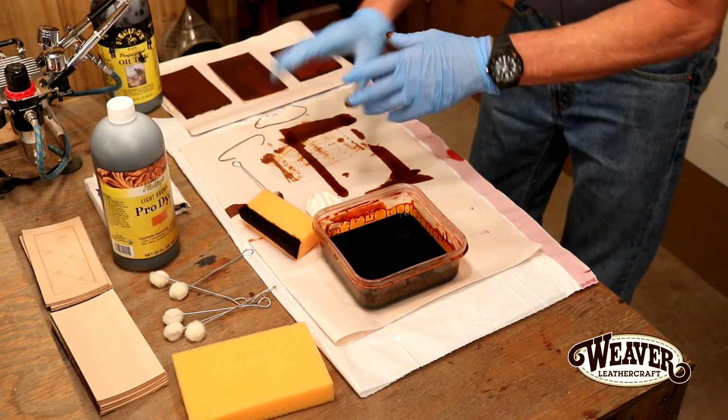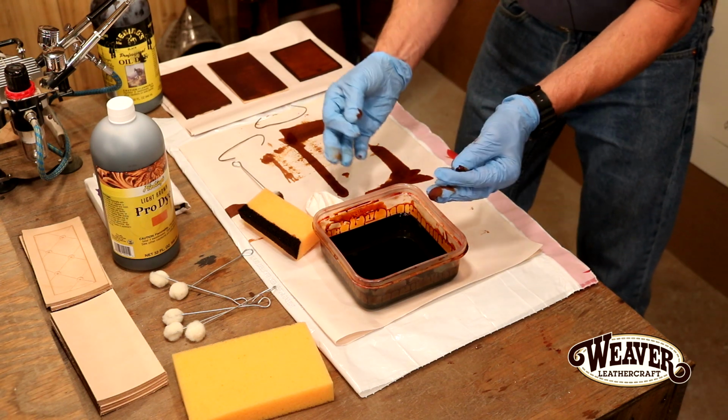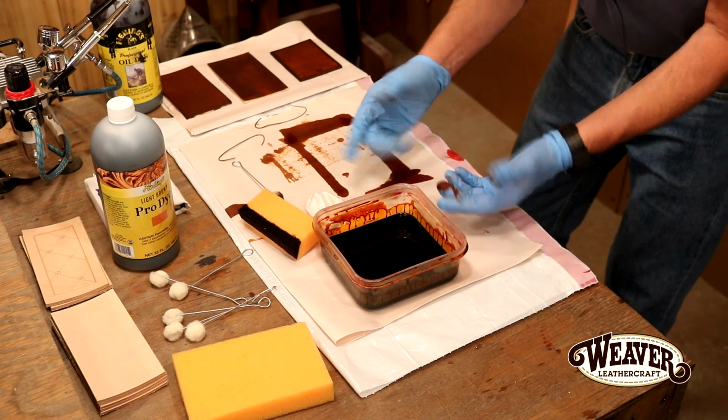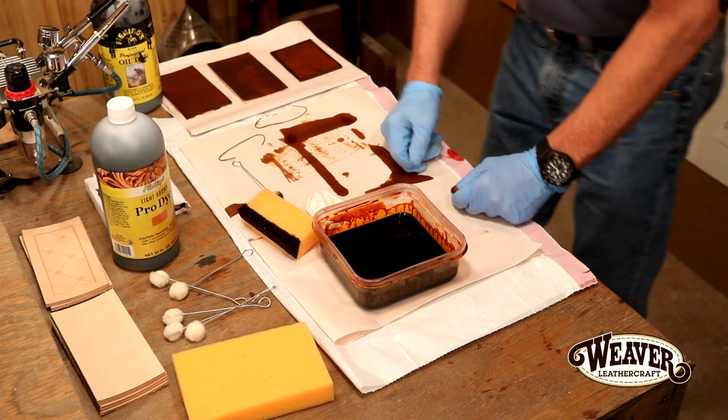All right, so the next step, we're going to jump over to a paintbrush. Now that sounds odd, but a resist doesn't work like I think it would. So I'm going to clean this up. Let's jump over to our paintbrush.